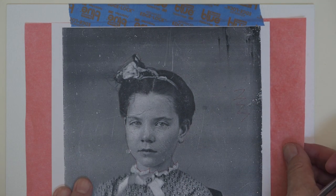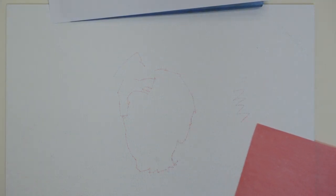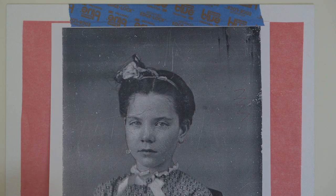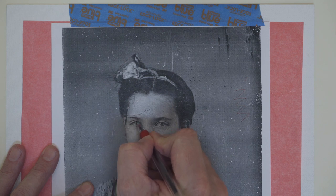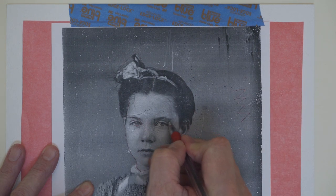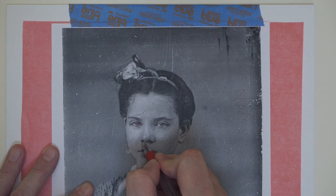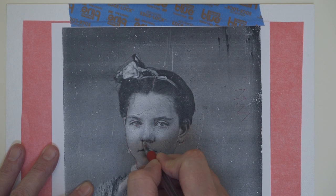Too light a touch will only result in missing lines. After I've made a few lines, I'll lift up the source image and check to make sure that the transfer is happening and that I can see the result well enough. Assuming the tape hinge is solid, I can check my progress as often as I like. It's helpful to know that your source image and destination surface can be pretty much as large as you like — it all still works as long as the soral paper is carefully positioned to be sandwiched in the area where you are working.